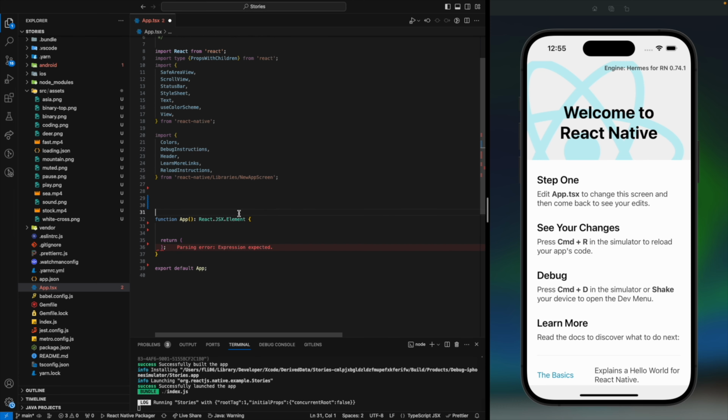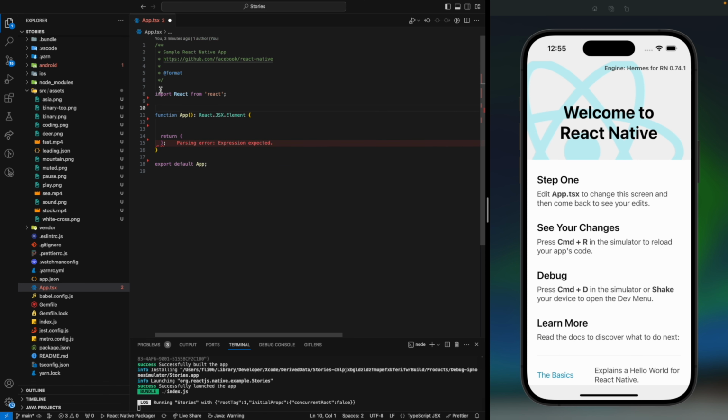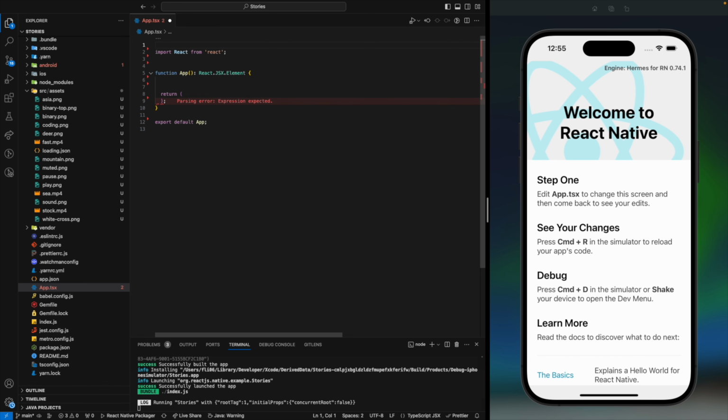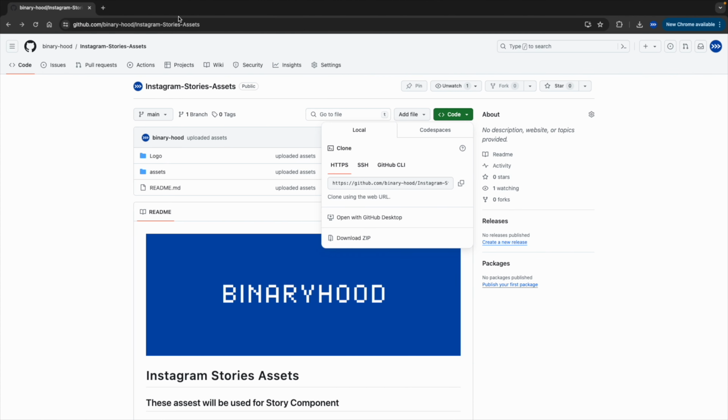So now let's save it, and it's saying unexpected token, and so yeah, we're returning nothing, so it gives us an error.